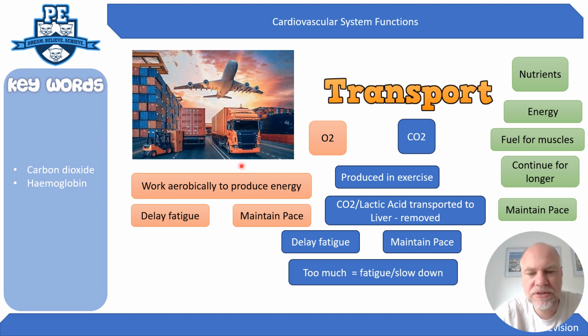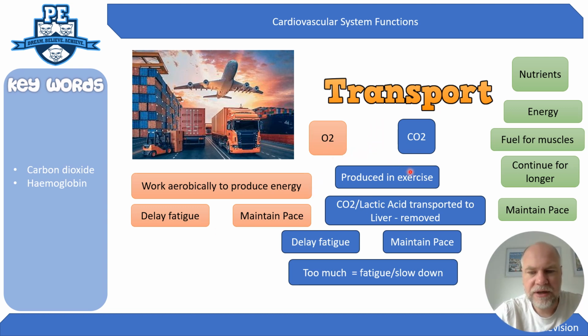Now, the application to sporting performance, which will be the third mark, is that it will delay your fatigue, and most of these points crossover and are very similar. It allows you to work for longer and harder. It allows you to run faster, last the duration of the game and maintain pace. If you're running in a race or sprinting, cycling or swimming, you will be able to maintain that pace because you have the energy produced by the oxygen through respiration.